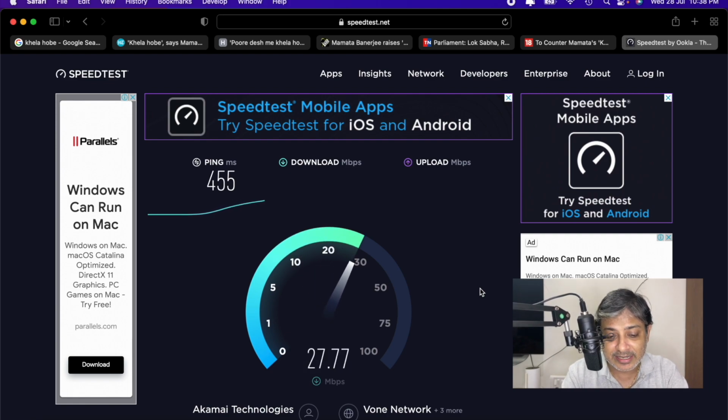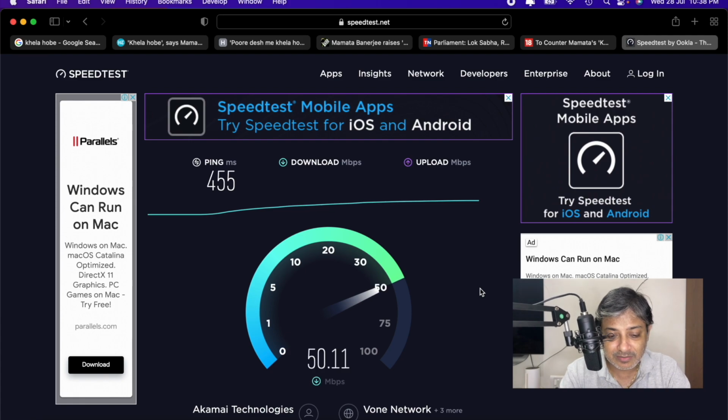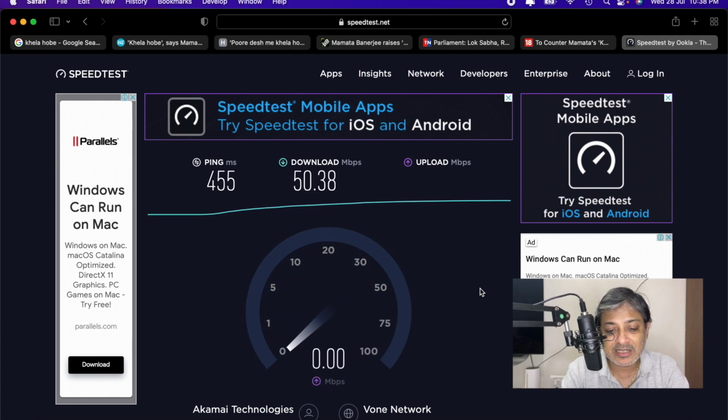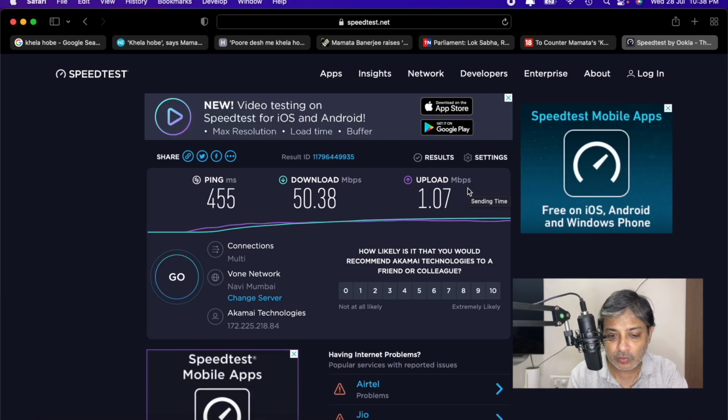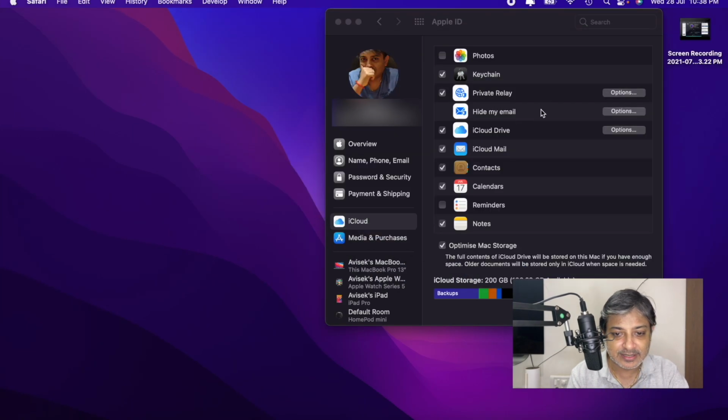Look at the speed. It is the same internet connection, and the speed has literally come down by almost 80%. It's barely able to touch 50 Mbps. So it's come down to about one fifth. At times what I have noticed, the upload speed doesn't even start, but in this case it has started and it is absolutely abysmal. It is not even 1 Mbps. Let's finish the test so you'll know exactly what the final number is. There you go, 50 and 1.